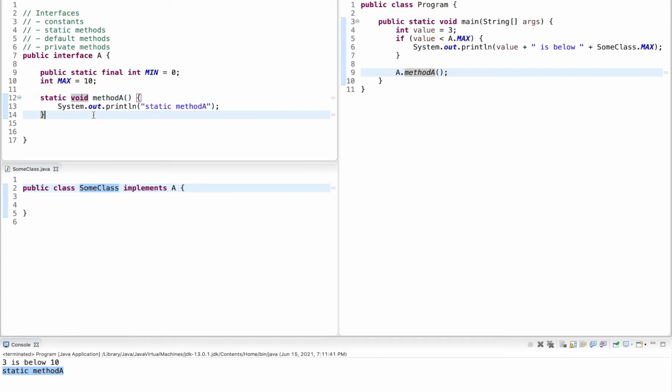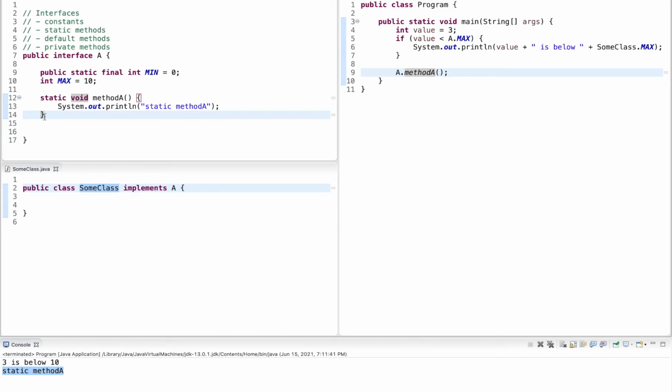Now let's move on to default methods. Default methods we have to approach in a different way. Imagine you have a library or a framework with an interface, and that interface is used in many places. Many people maybe use your library or framework and they implement that interface that you have. Now after some time, maybe you developed this framework or library a year ago or multiple years ago, and now you want to add some new feature that requires all classes that implement the interface to have a new method implemented.